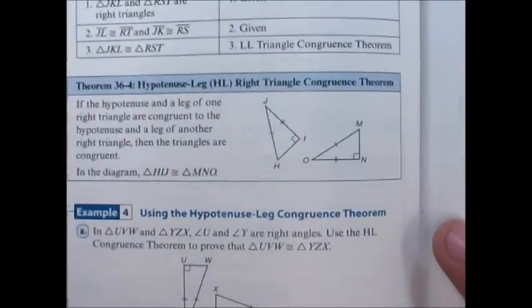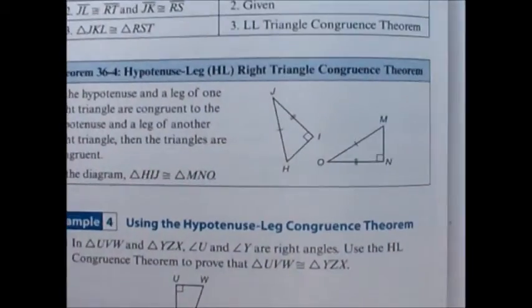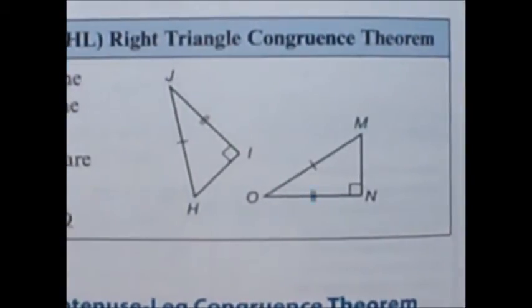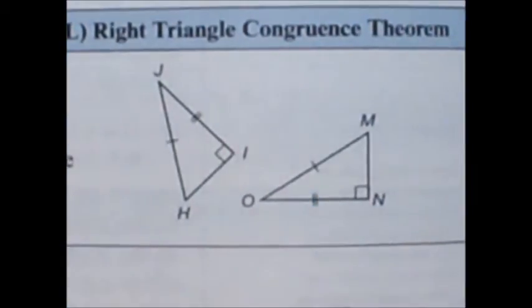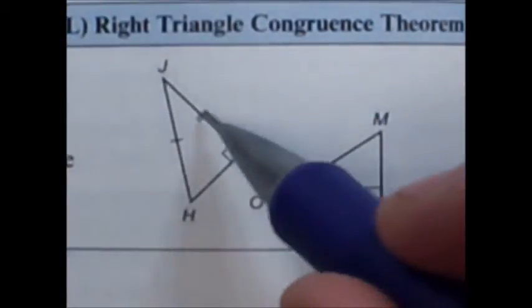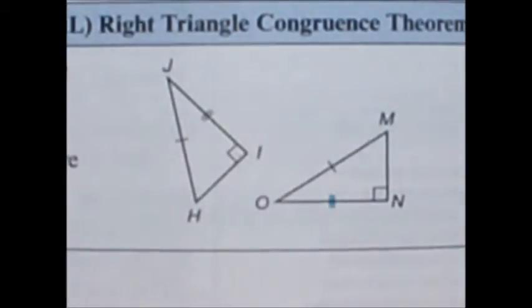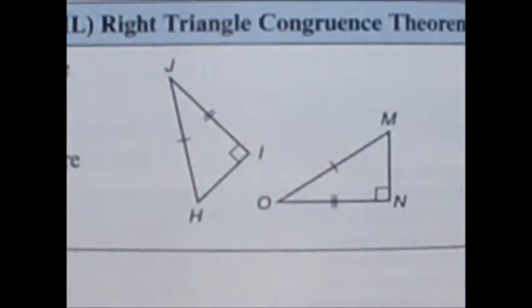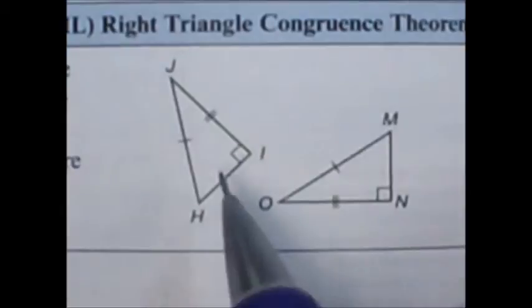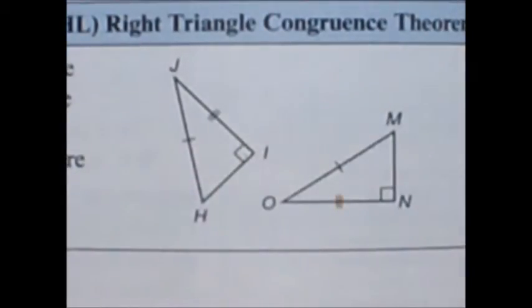Now this one is a little bit different, so I'm going to point out this one. And you'll figure out really quickly why we're not calling this one by its acronym and we're using hypotenuse leg. This one is angle side. Give you a little bit of time. Nobody. Okay. So we're not writing it down. So instead of angle side, we're going to use hypotenuse leg.